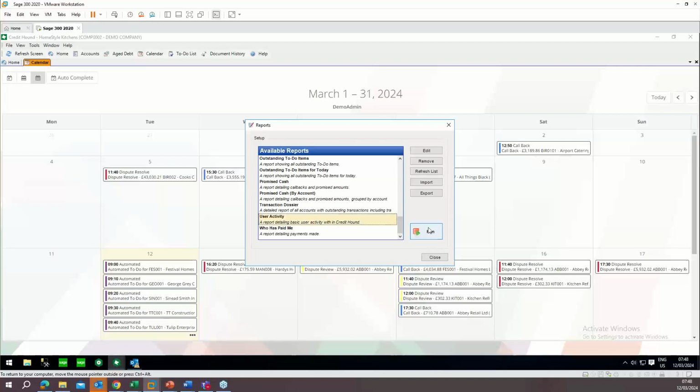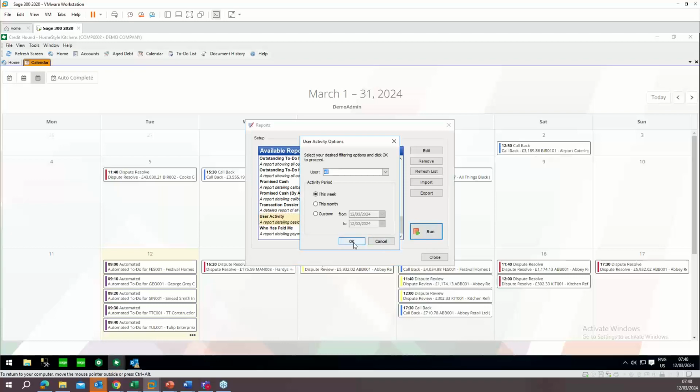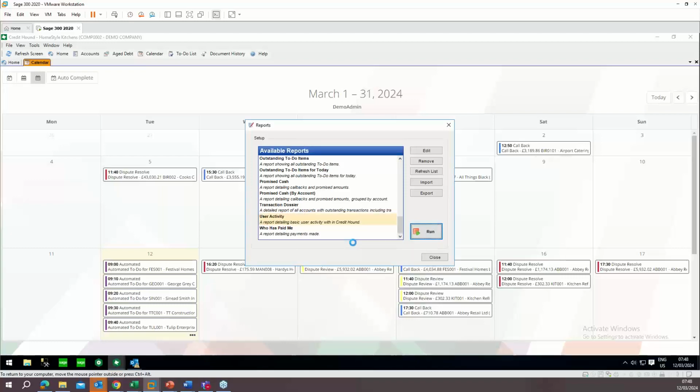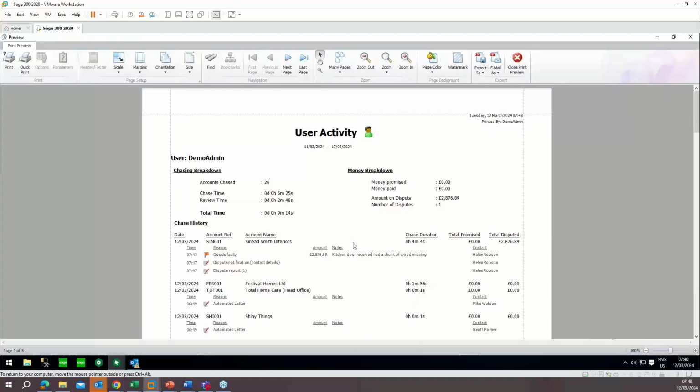Now, as I pointed out the little timer on the chase screen that was in the bottom right-hand corner, this is where that's going to become really, really useful, because we can run a user activity report, which is going to tell us how many accounts we've chased. So if we want to understand, and I for one am quite a competitive person, if there's a team of people, you can start to introduce quite good competitions and team incentives and things like that based off this.